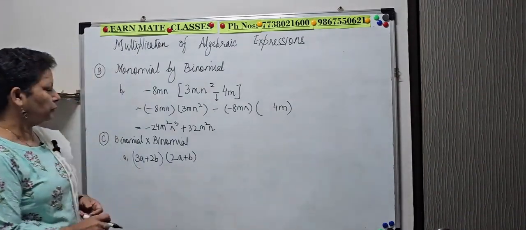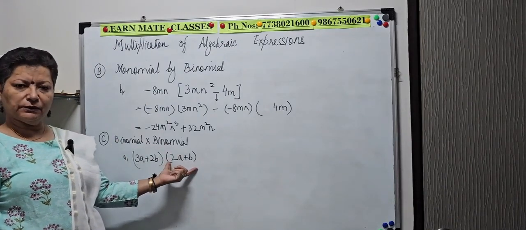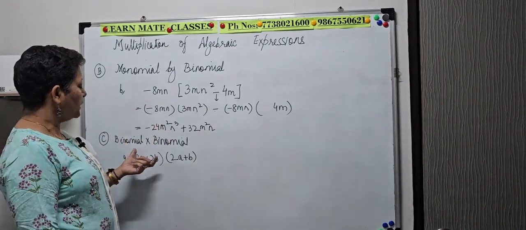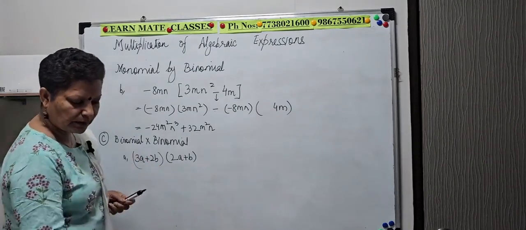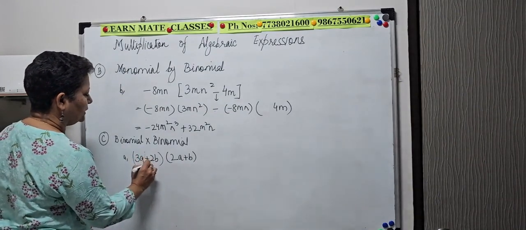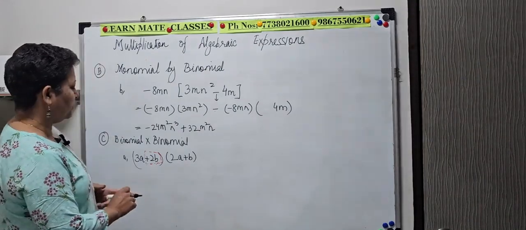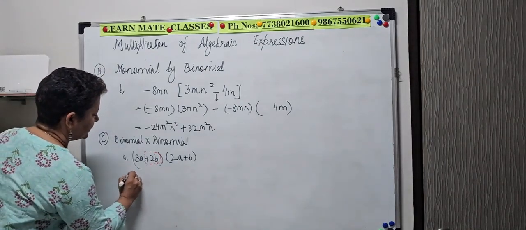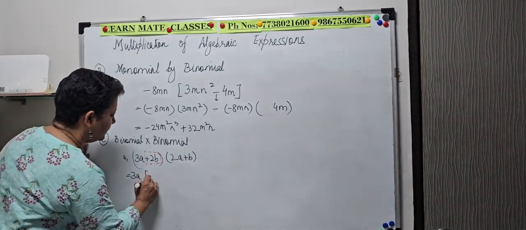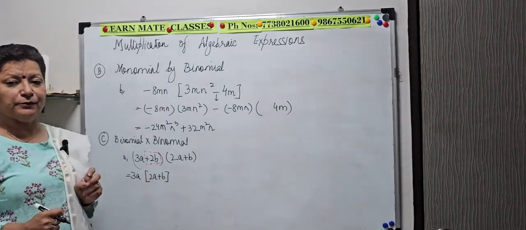So here on the board, I have a binomial, which is 2 terms, into another binomial, which is another 2 terms. So I'm going to use the concepts which we've been learning. Now this time I'm going to split this binomial first into 2 terms, and I'm going to then move as a monomial into binomial. So this I'm going to keep separately for the second step. I have split the first binomial, and so this then is the first term of the first binomial into the entire second binomial. I'm still using distributive property.